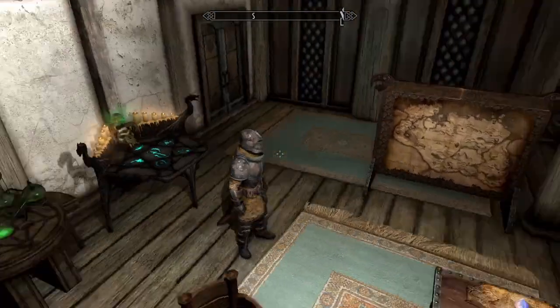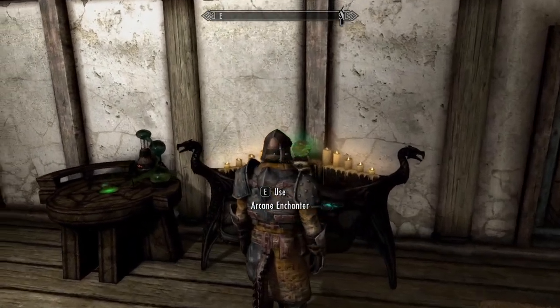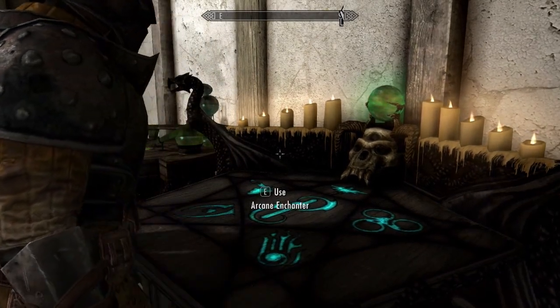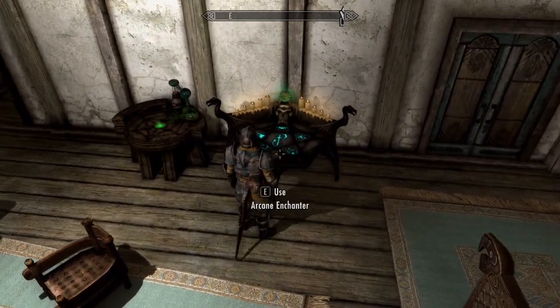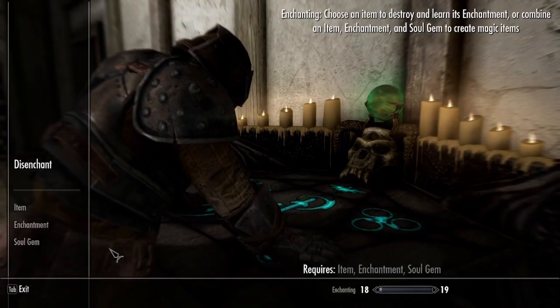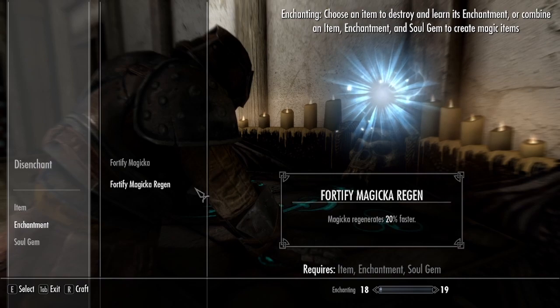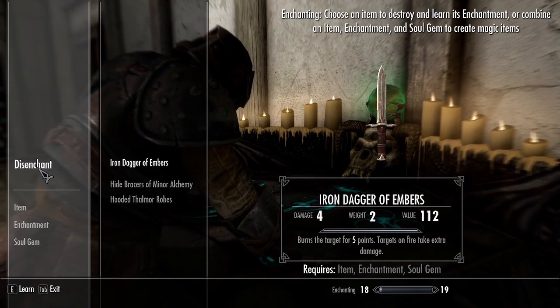But before showing you how that works, I'm gonna show you how to get enchantments, because you may come over here into one of these enchanting tables. By the way, this is how the enchanting tables look like. There is a table right here with blue marks and a skeleton, and when you open it, you're not gonna have soul gems, you're not gonna have enchantments, and you may have some items to enchant them.